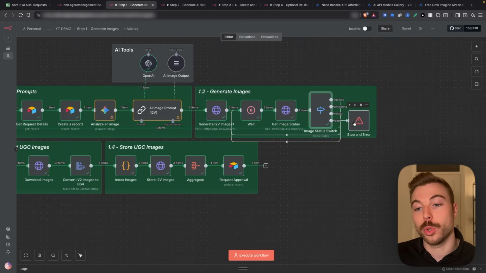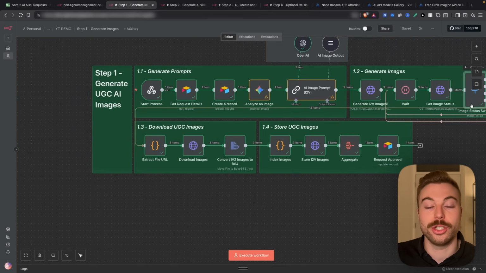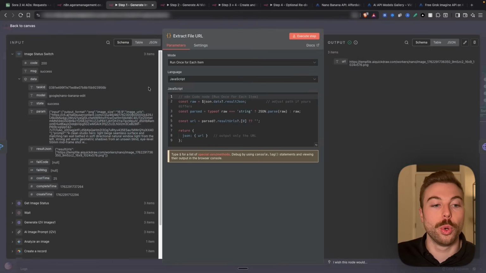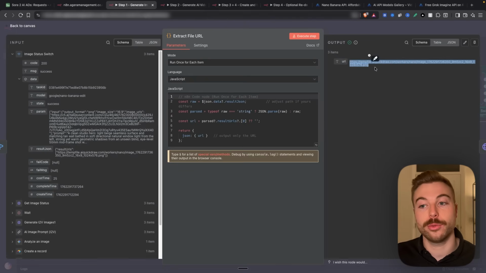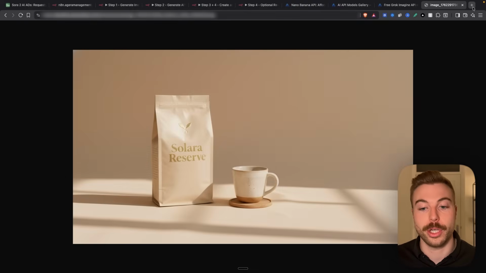This isn't as important for Google's Nano Banana because it's really good, but this will be really important later on for Sora 2 because it's really, really fiddly to get the outputs that we want. After it's gone through and generated the request, what we'll see on the left-hand side here is that we've got this URL that's buried in the results. So we've got the code node here that's just going to strip this URL out, which is going to be our new image that we can generate a video from.